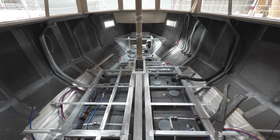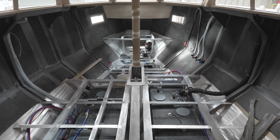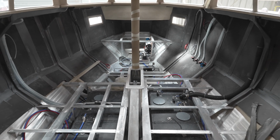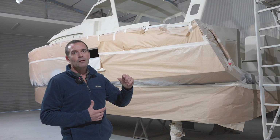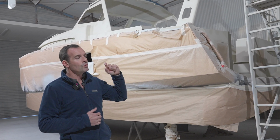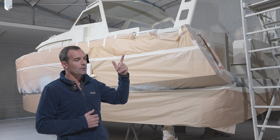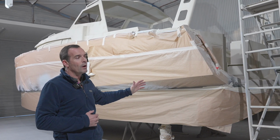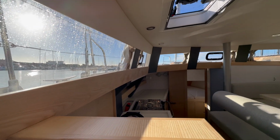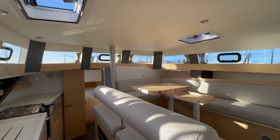And then we build some more insulation with black foam. Black foam is polyurethane foam with closed cell. 25 mil thick is the standard for the 370 and the 430, and we go to 48 mil for the 490. So when the boat exits the paint shop, it's getting ready for the woodwork and all the systems to be installed in the finishing booth.